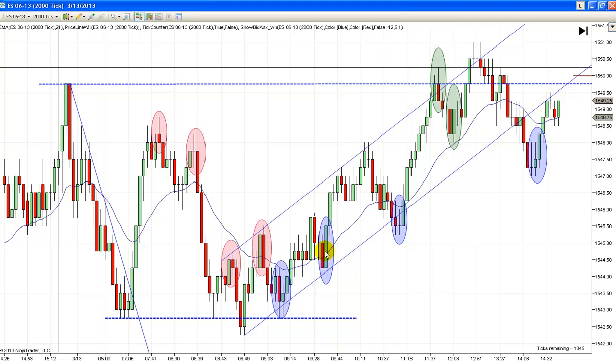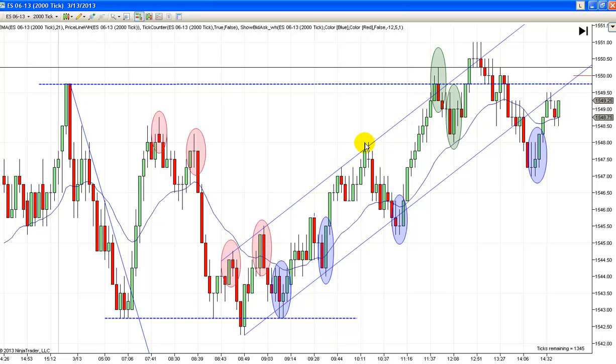But guess what? You get a chance to enter again here. And I tried to enter on a limit order here. Couldn't get it filled. Prices didn't fill the order. But notice when it ticked lower and then turned up, when it goes out the high side, if it's still in the same bar, you can go ahead and put a stop right there. Otherwise, you had to wait for right here, and then you're really getting back up here close to the line. So I liked entering here with a stop, and it filled real easy.